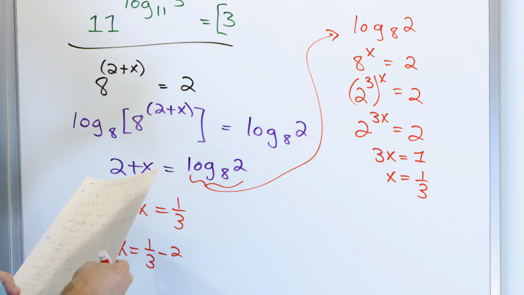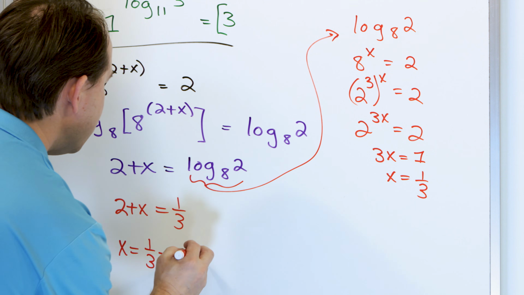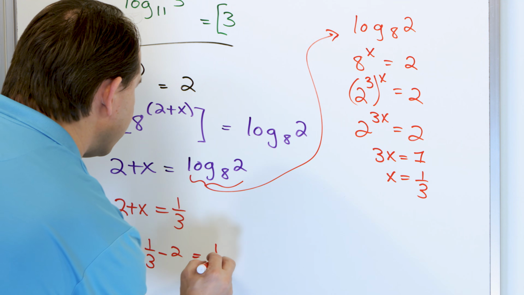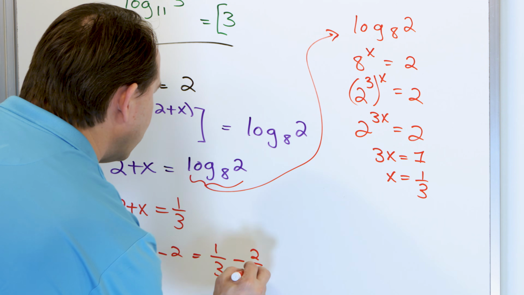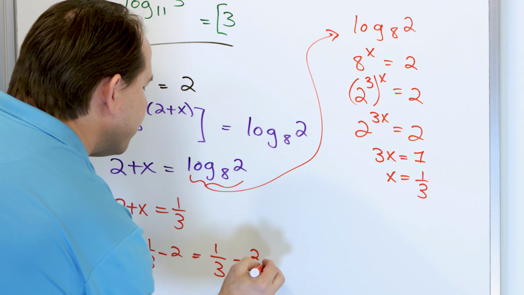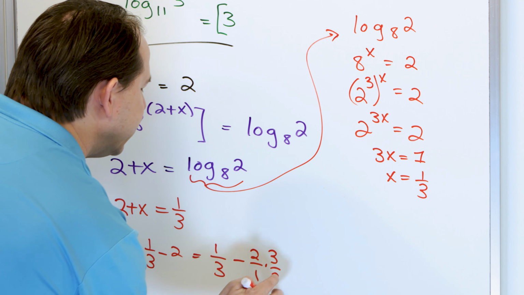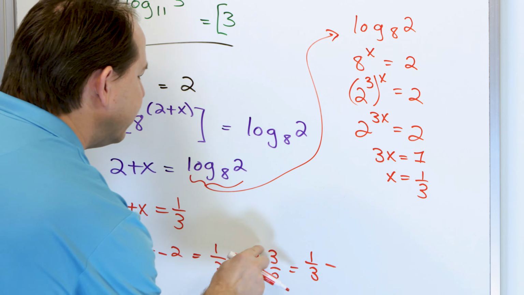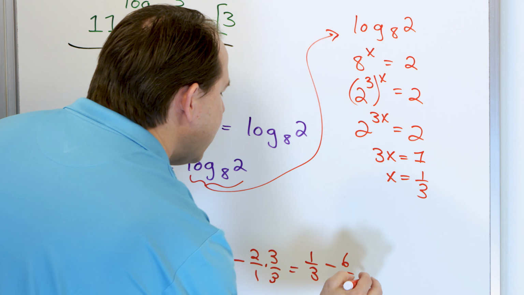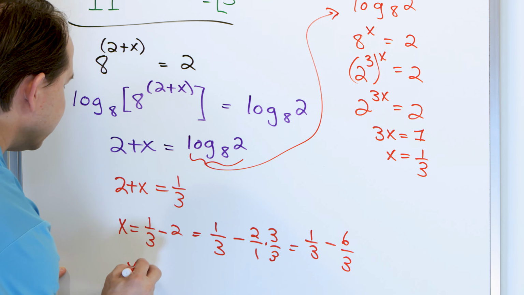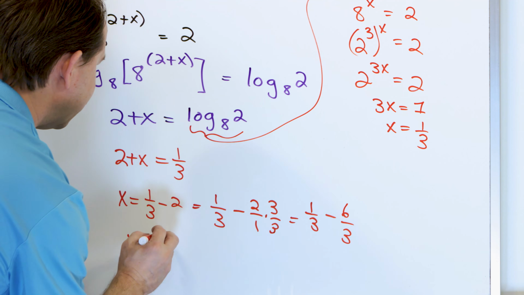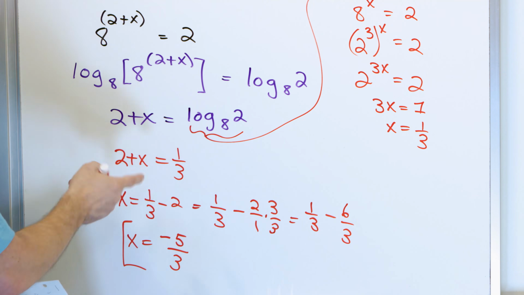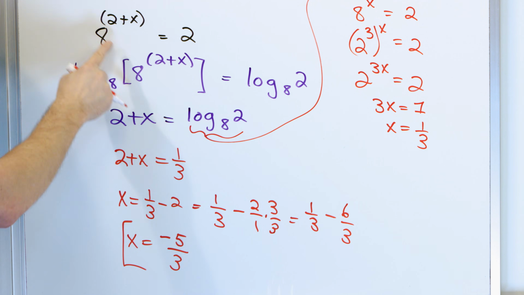Now, a lot of you can do this kind of thing in your head, that's no problem. But for those of us who can't, this is what you would do. You have to get a common denominator. So you have 1/3 minus 2 over 1. That's what you're subtracting. But then I'm going to multiply this fraction by 3 over 3 so I can get a common denominator of 3. So I'm going to have 1/3 minus 2 times 3, which is 6/3. And so x is going to be equal to, the common denominator is there, 1 minus 6, which is negative 5/3. What were you trying to do? You were trying to solve for x. And that's what we did. We solved for x.